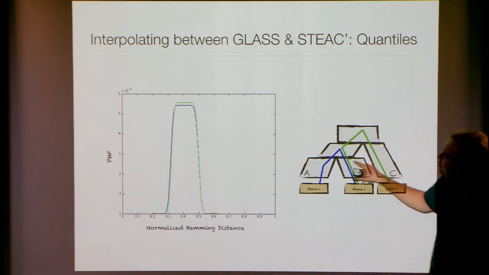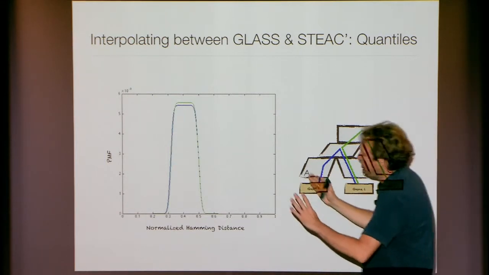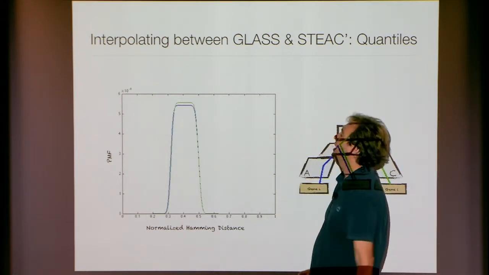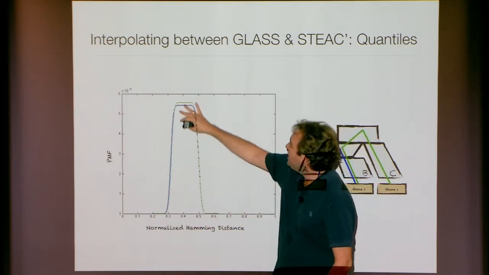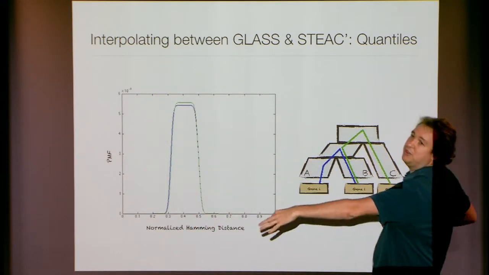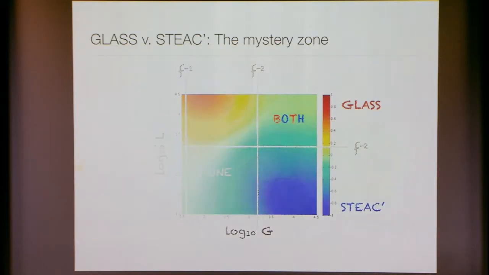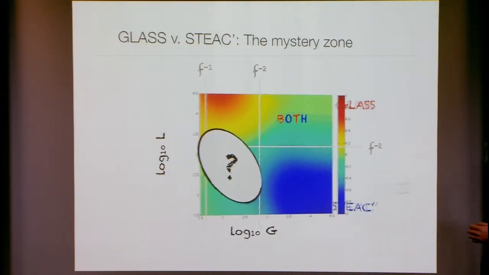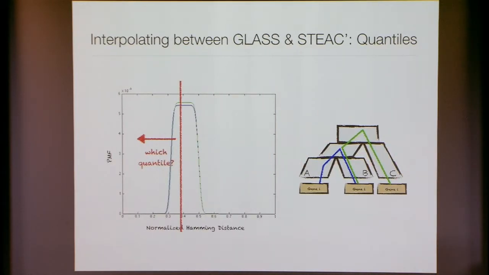So there's the green and the blue one that are slightly different. If there was no noise at all, I would just get this step function. But because of the sequence noise, I get this sort of smeared distribution. And the shorter my sequence is, the more spread out this thing is going to be. Whoops, wrong direction. What I want to do is to figure out, well, what quantile should I use? And somehow that should depend on how spread out this distribution is.